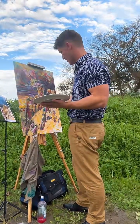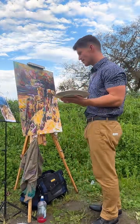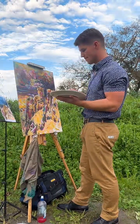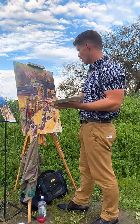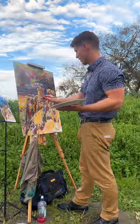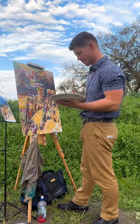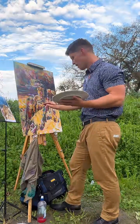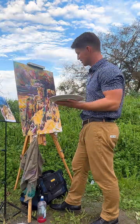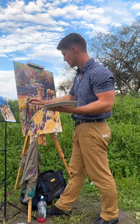Now it's going to come down here like this. I'm just adding some of the highlights to these peaks. It's not going to change the world, but it's going to separate this sort of spire complex occurring here from the background. Not completely, just going to start to separate them. Don't want to lose that fun. Part of this loose, crazy fun is going to add to the feeling of Santa Fe.